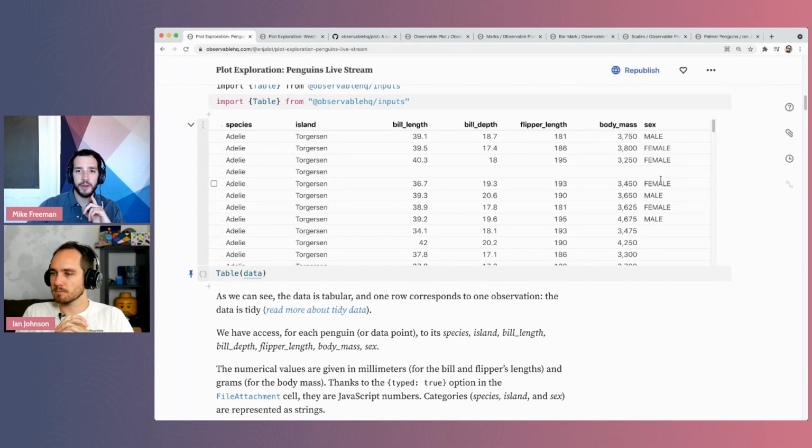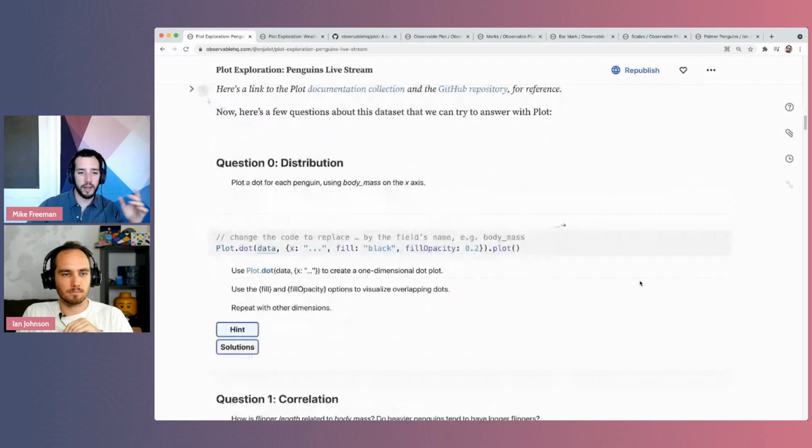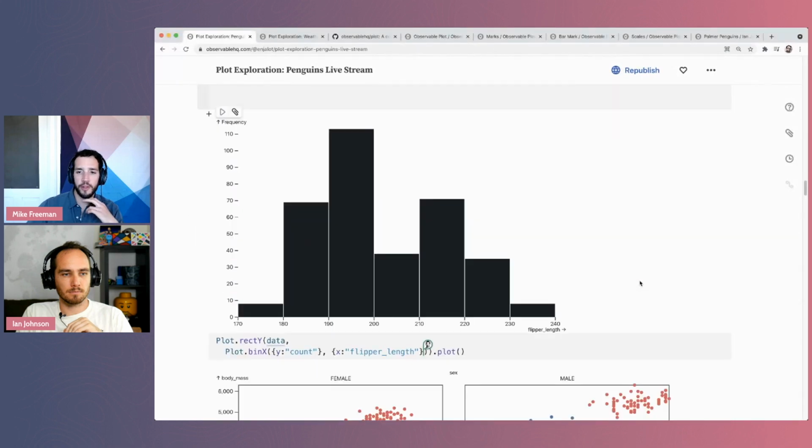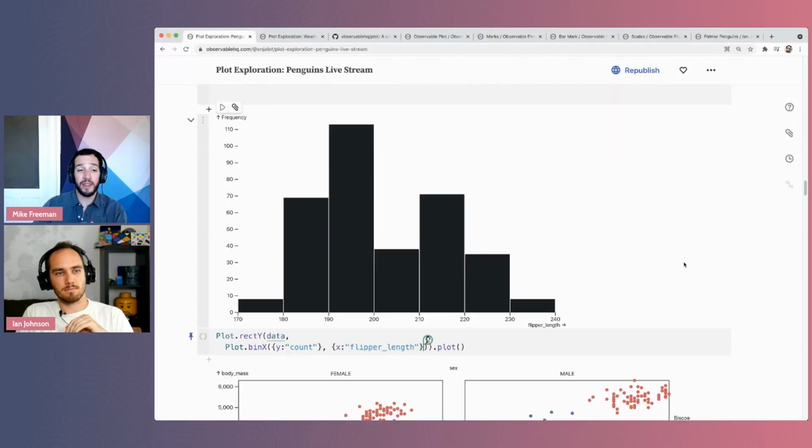Yeah, I was trying to, if you scroll down just a little bit, I just made a little histogram of one thing, just of the flipper length. So maybe it was just right below that. When I think about data quality, it's just looking for extreme values. Like if there were a penguin whose flipper length was 80 times any one of the other flipper lengths, maybe that is something pointing to a data entry problem, some typo in a spreadsheet somewhere. And what I would think of here is just how do we leverage interactivity to quickly search through these, right?